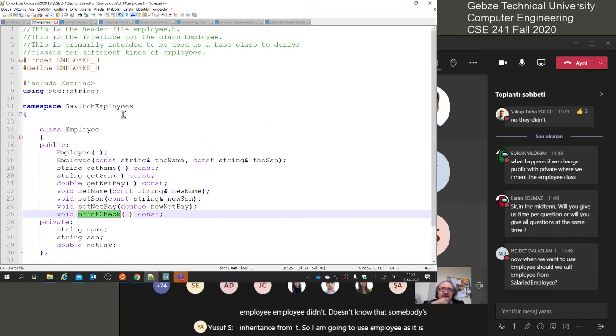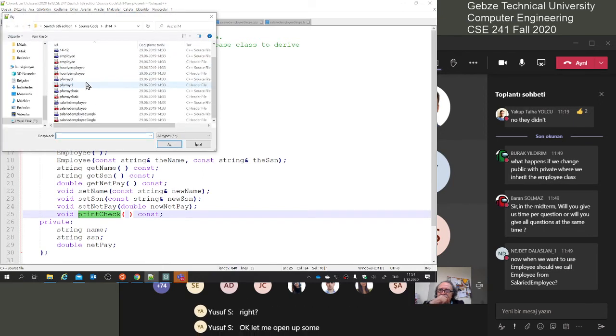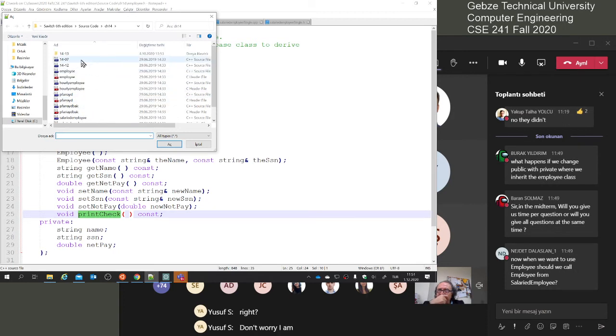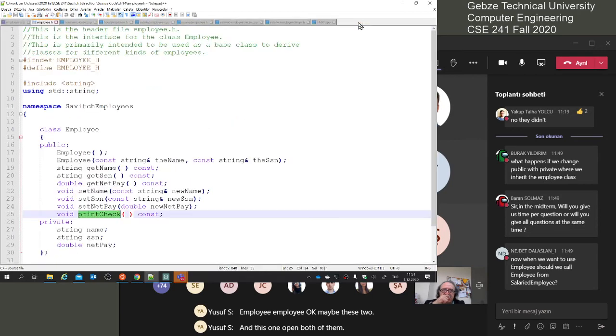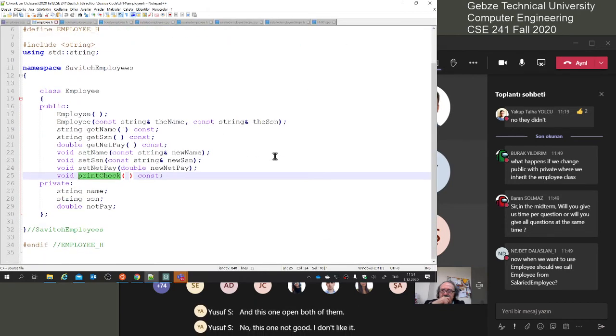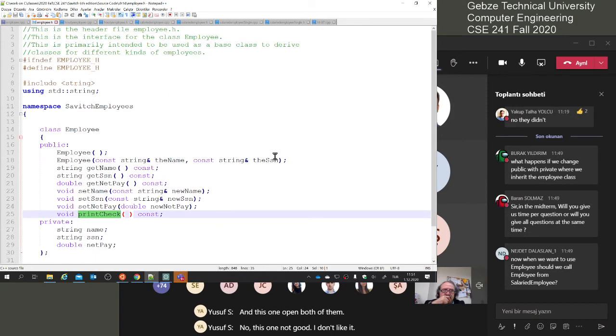Okay, let me write some code then. This is chapter 14, right? Let me open up some example salaried employee files. No, this one is not good, I don't like it either. So let me make a new file.